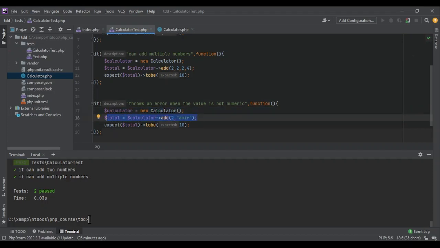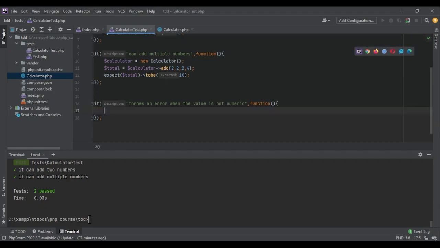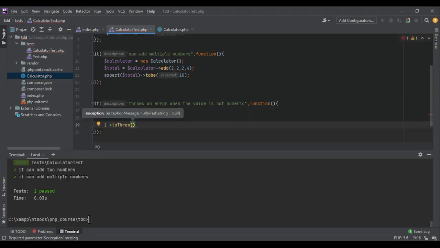So there are two ways to test throwing an error. One is we can add it here. We can say throws, or we can put all of it inside a function and then expect that to throw something. So it would be something like this. Expect the whole thing to throw an error.